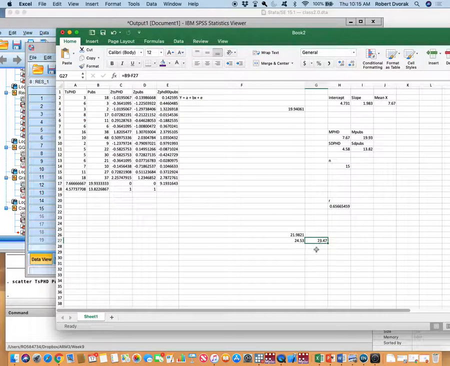23.47. Again, that's because of rounding error, but we can calculate out those residuals ourselves, right? By using the regression equation that we've got, finding the predicted value and subtracting that from the actual value, and then we'll know how far that person is away if we wanted to know that. Then, if you want, we can go through and find the average residual, right?